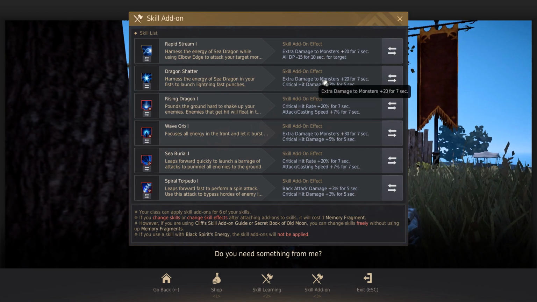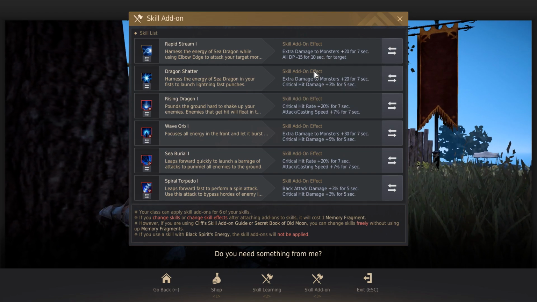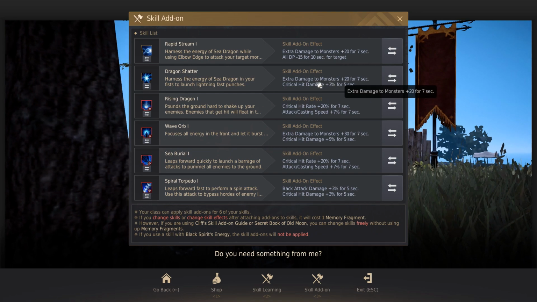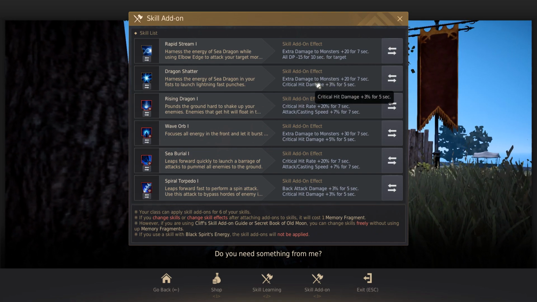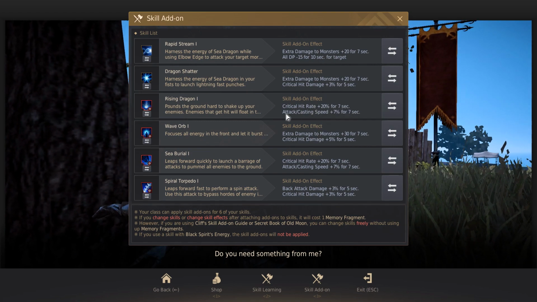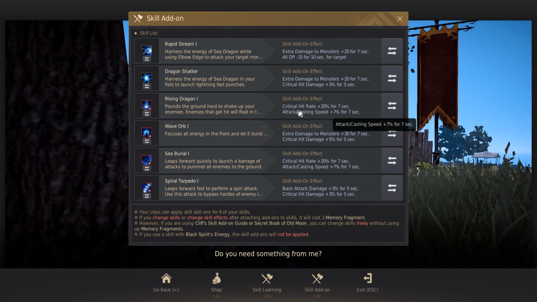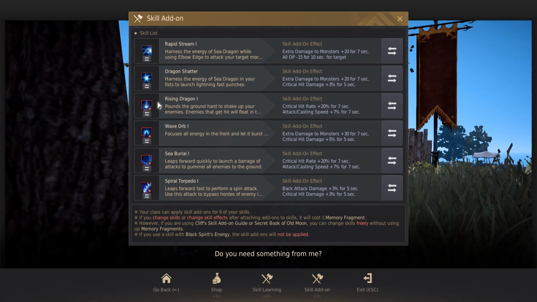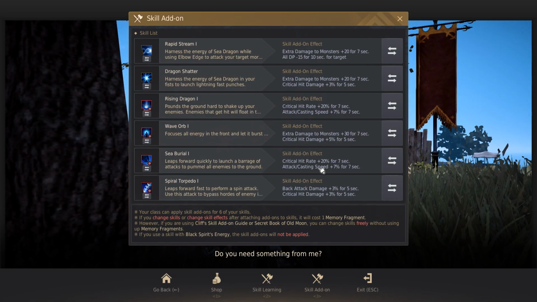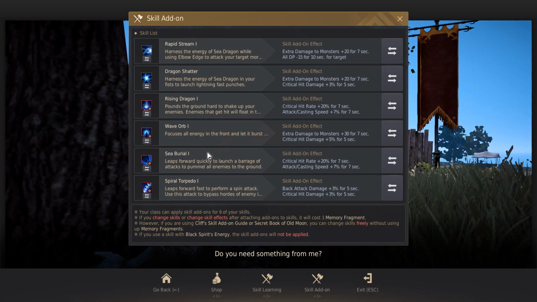Dragon Shatter, we have extra damage to monsters plus 20 and critical hit damage. Basically this is just trying to keep up the extra monster damage plus 20 all around, and then critical hit damage as well. Rising Dragon, we have critical hit rate and attack speed. Critical hit rate is good for PvE, and attack casting speed, we want to keep this up as much as possible, and that's why I have it rotating around Rising Dragon and Sea Burial, because you'll see how I rotate my skills. You're always going to have attack casting speed plus 7 and a critical hit rate.